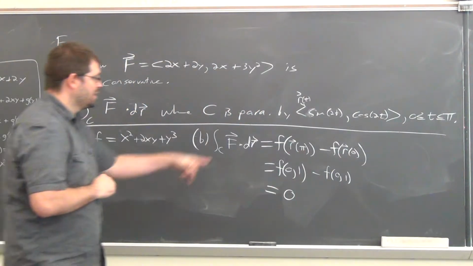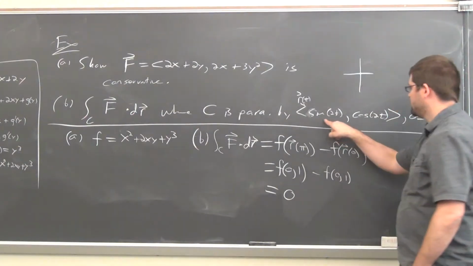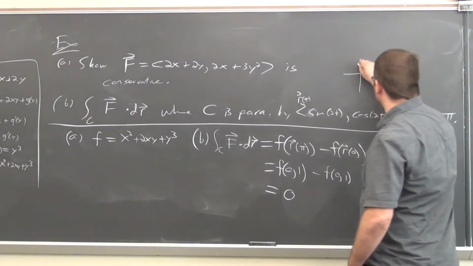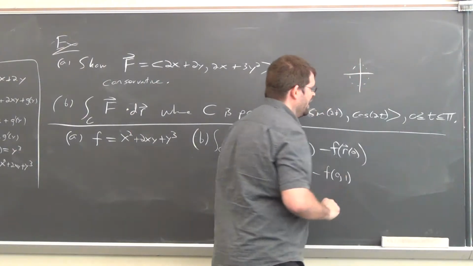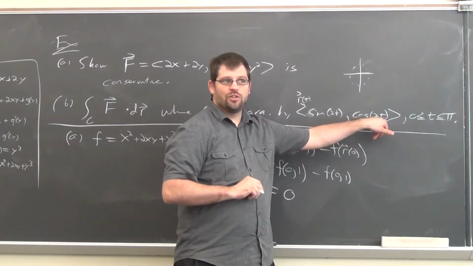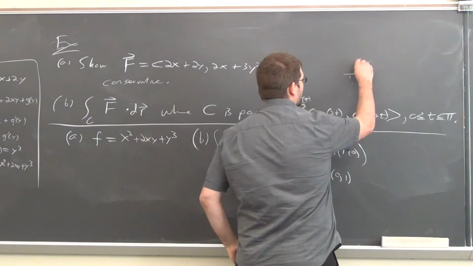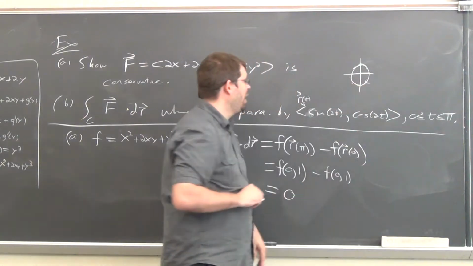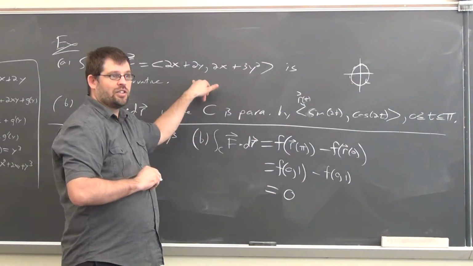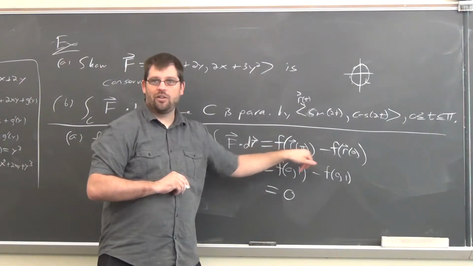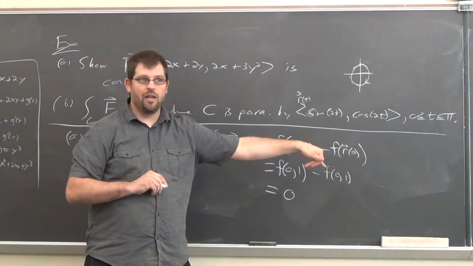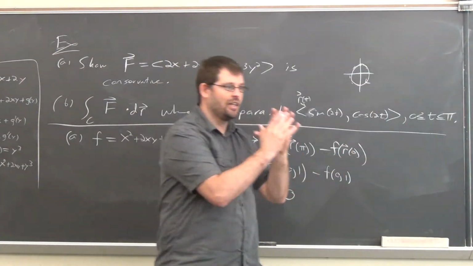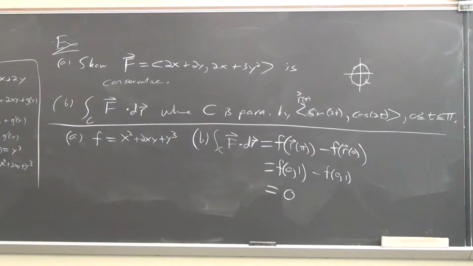Okay. And so let's just remind ourselves, what does this curve look like? Sine squared plus cosine squared is 1, so it's a circle. And we've already seen it ends up back at the same place, but remember it's going faster because of the 2, it just goes around the circle quicker. And so you come around like this. If you had noticed that, you probably wouldn't have had to do any more of the problem. If it's a conservative vector field, I know I can evaluate it by doing f of end point minus f of starting point. If the starting point and the end point are the same, you're always going to get 0, anytime you're on a closed loop.